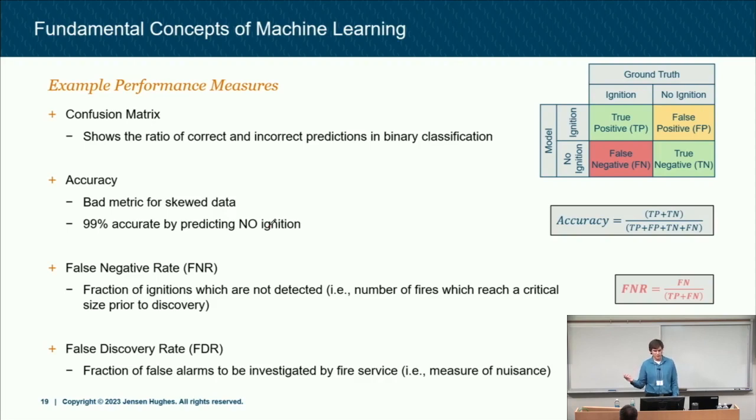So if you have a false positive, for example, this would be the fraction of false alarms that someone has to investigate to see if you actually had an ignition. Sending a drone out to look at, sending a utility worker to look at, or sending someone from the fire service and mobilizing. You also have what's called the other way around, a miss, where you say there's not an ignition, but there actually was. And in that case, the question is, well, is it an ignition that is going to be very risky? And so you have to consider these things when you're looking at your metrics, because what metric you choose when you're designing these models will really drive the performance of your model. You may need to bias your system to miss no ignitions, and then you're going to have a much higher false discovery rate because there's always a trade-off between your type 1 and type 2 errors. So this is a critical thing to consider when you're designing these types of models.